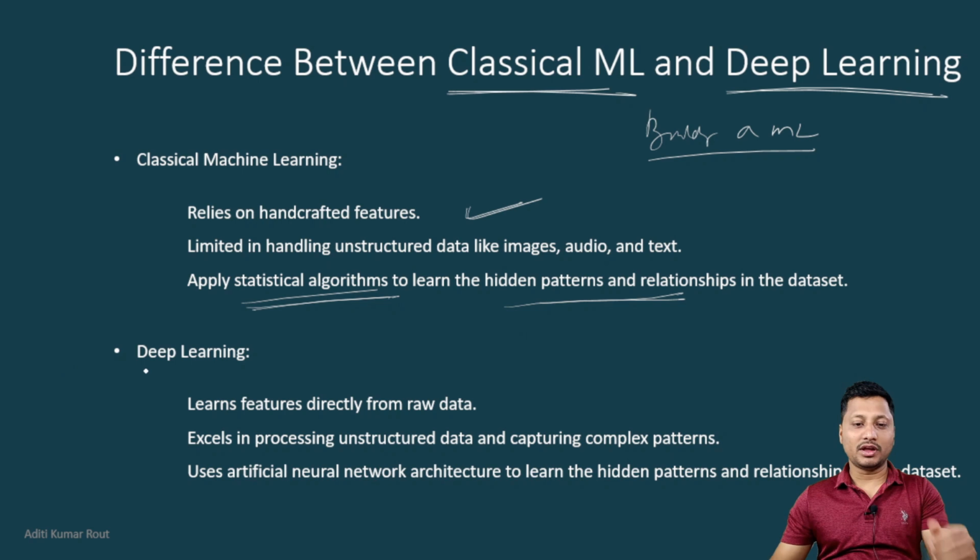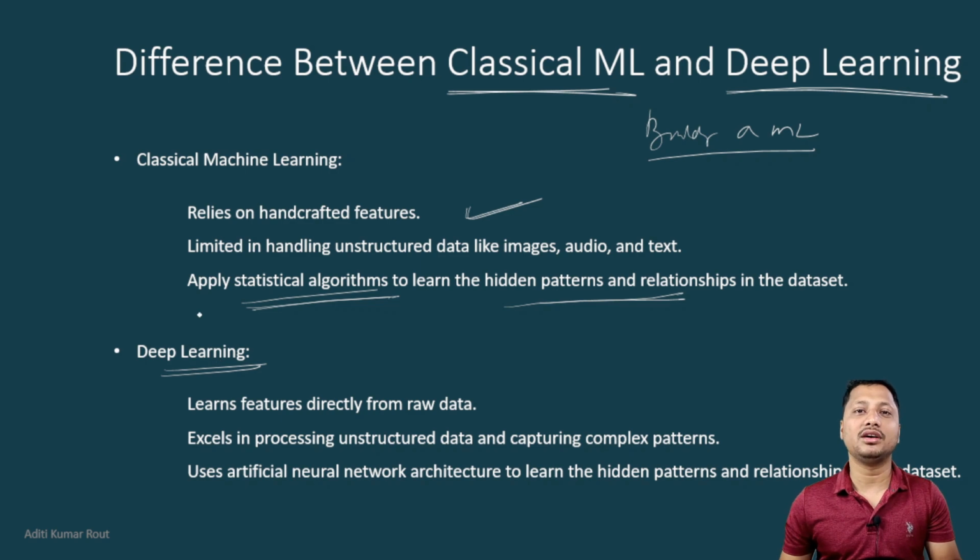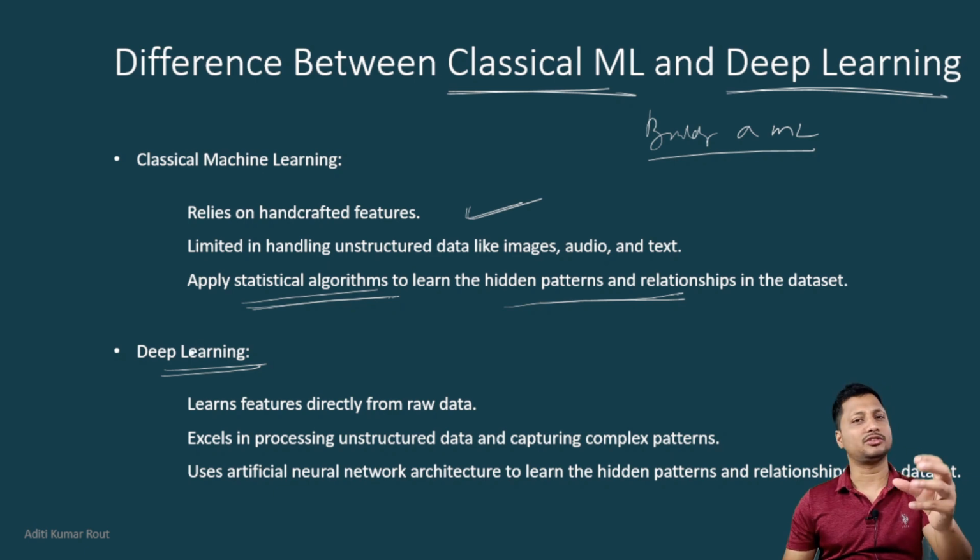If I talk about deep learning, we don't need to do much pre-processing on the input data set. It automatically learns the features from the raw data; we only need to convert the raw data up to a certain format. Then the deep learning model gains knowledge from the hidden patterns available in our data set. So deep learning is suitable where we have completely unstructured data, or complex patterns we need to extract from the data. In such scenarios, deep learning is the appropriate application.